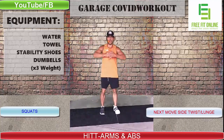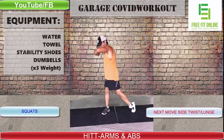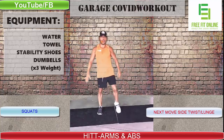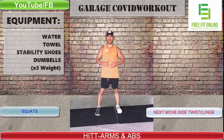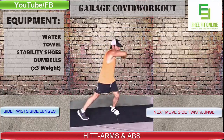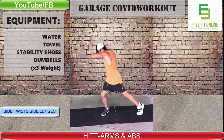Side twist. Keep your hands put together just like so. Bring your elbows forward, take your toe, put it to the ground, the heel, put it to the sky. Put that foot steady. We're going to alternate sides. 8, 7, 6, rock back and forth. 4, 3, 2, let's do it. Rock, side, side, side. 4, 3, 2, and side twist, twist, and twist.